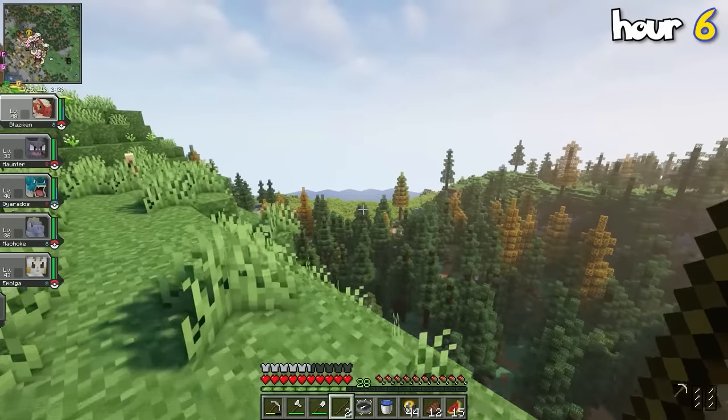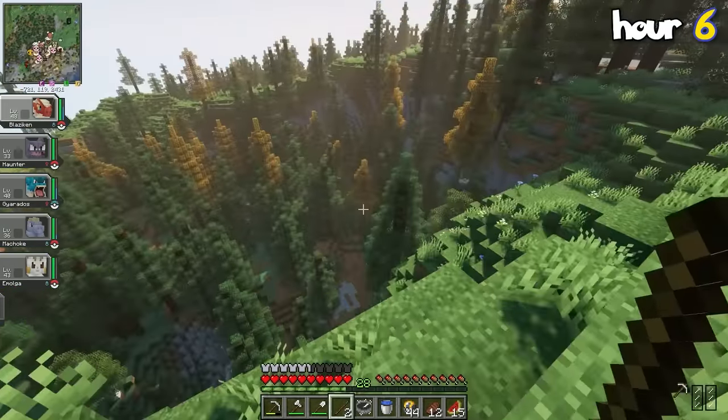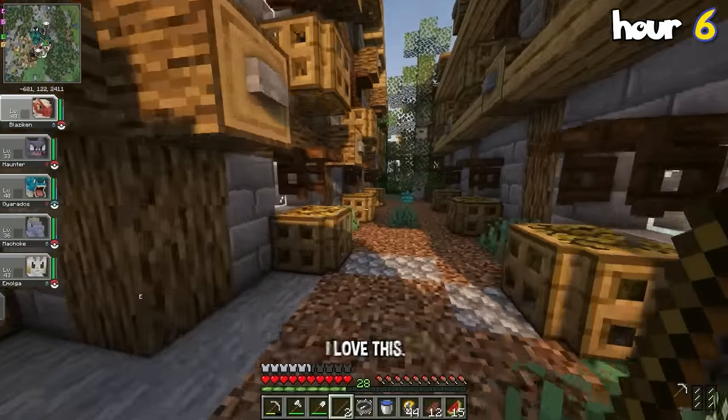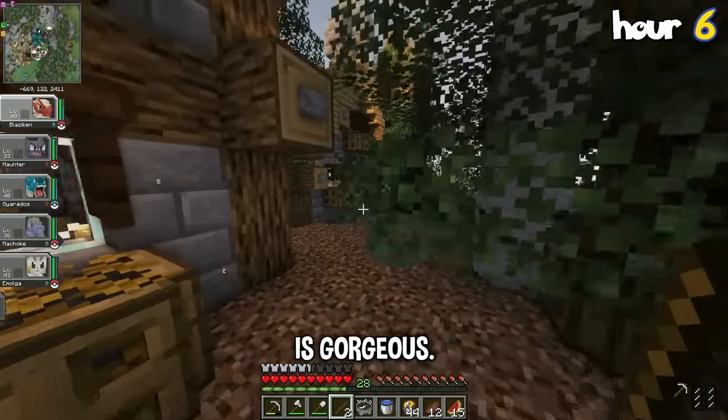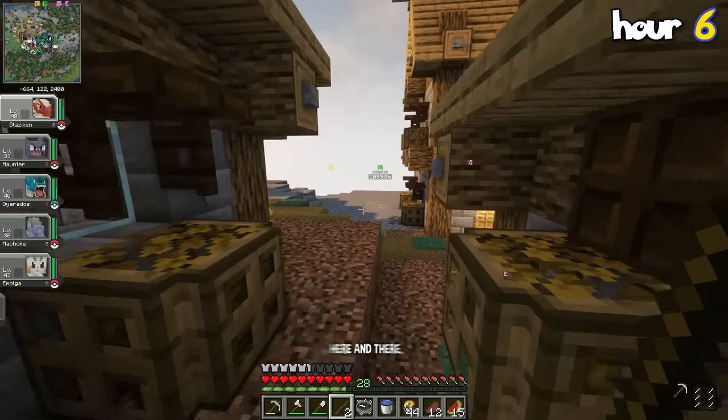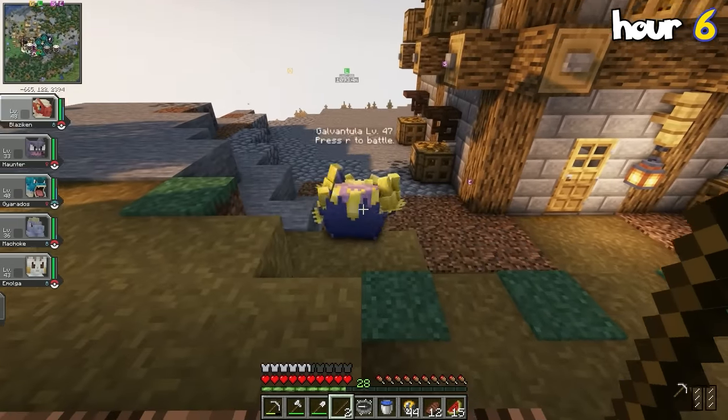Crazy. This is where I want to live. This is where we're going to live. Dude, this place is sick. I love this. This village is gorgeous. Little bit of a tree issue here and there, but you know, that's okay.